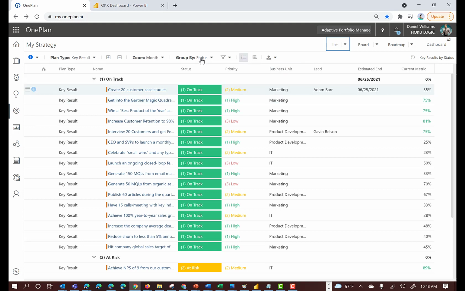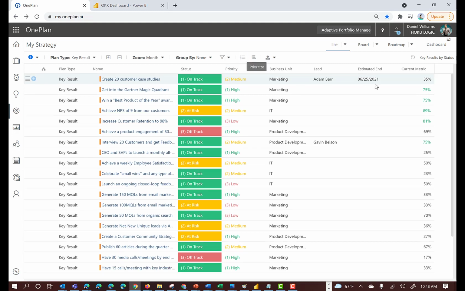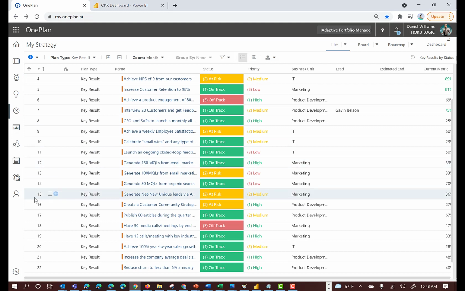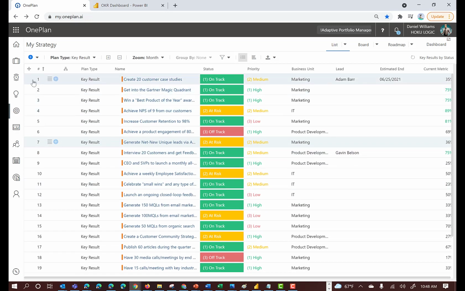You might also want to prioritize your key results. So we actually have it built in here as a stack ranking scoring, where you can not only do a prioritization by strategic themes, but you can also come in here, select this prioritization score, and it gives you a stack rank of which key results you think are the most important. So you could say, I think generating new unique leads is actually more important than interviewing those 20 customers. And so you drag and drop. This then gives you a stack rank prioritization score of what key results you want to achieve first, and then you can map that against the different status as well as the current progress.